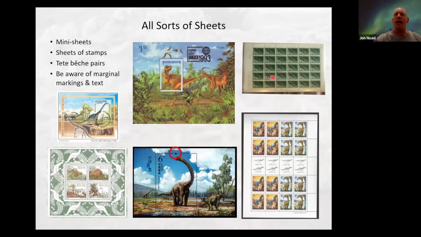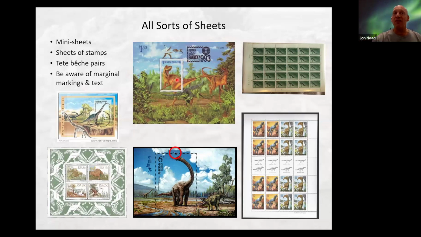So up on the top right here, we have an iguanodon from Bernissart in Belgium. And this Belgian set was issued in 1965. And that's a very standard sheet of stamps, like you might buy in the post office. But obviously today, there's a lot more focus on trying to get collectors to buy stamps and to make them as beautiful as possible. So we tend to have these sheets with a huge amount of selvage or just waste paper around the outside, and then just a small picture in the middle.